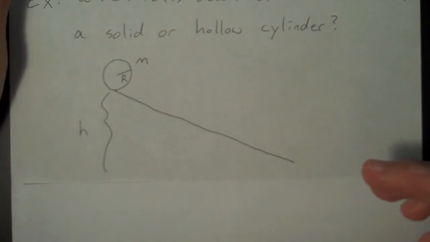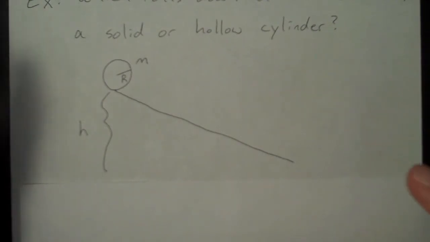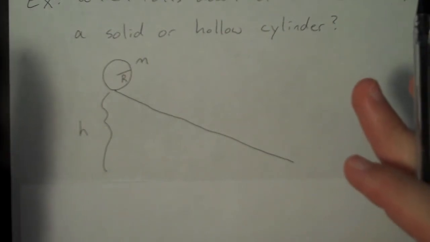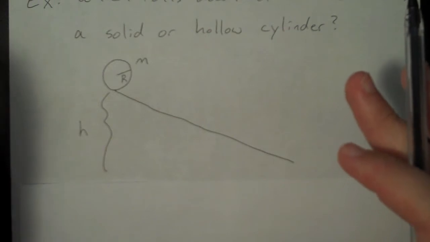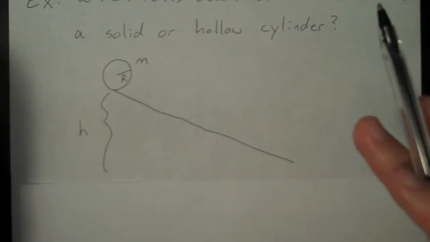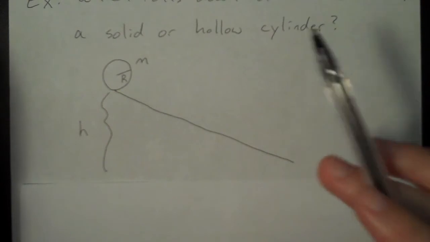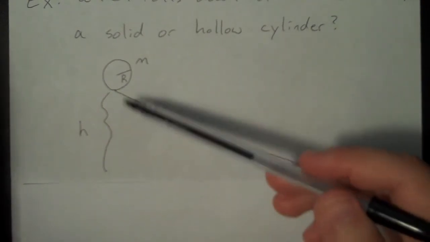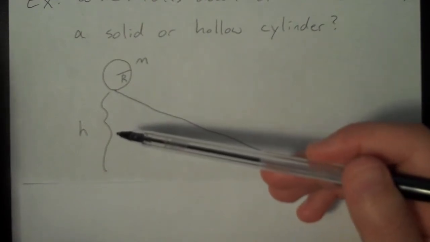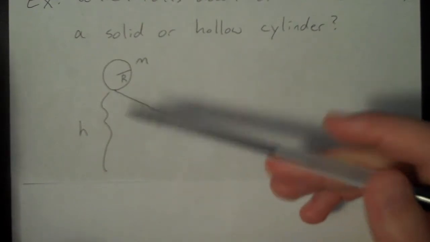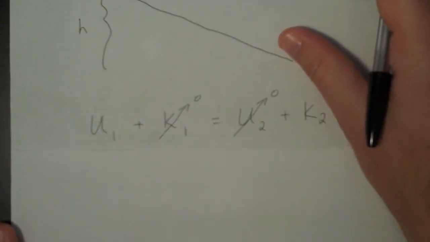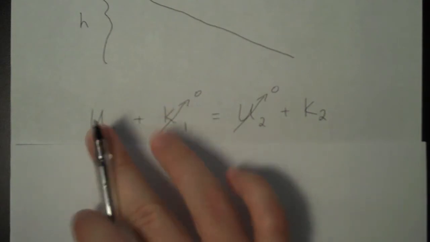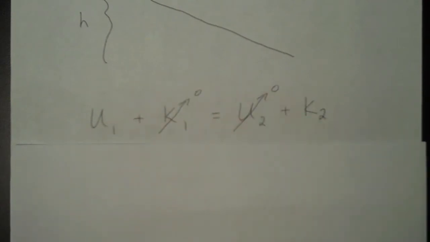I chose this example because it is going to combine what we've talked about in this lesson to our previous discussion of conservation of mechanical energy. The only force acting here is the force of gravity. It's pulling this object down. And so we can use this expression. It's just conservation of mechanical energy. Initial energy is equal to the final energy.